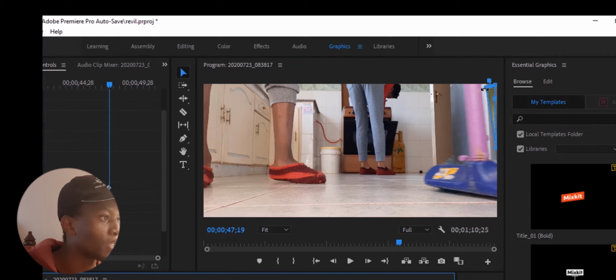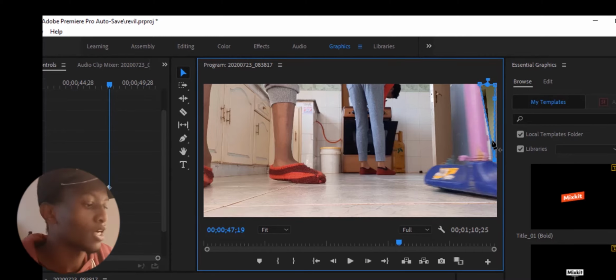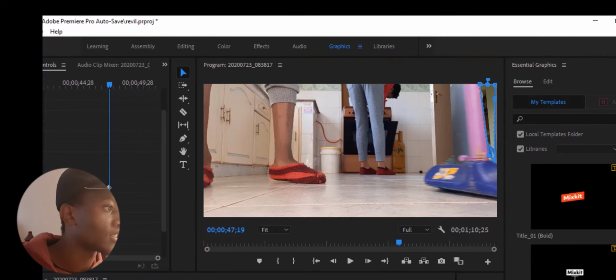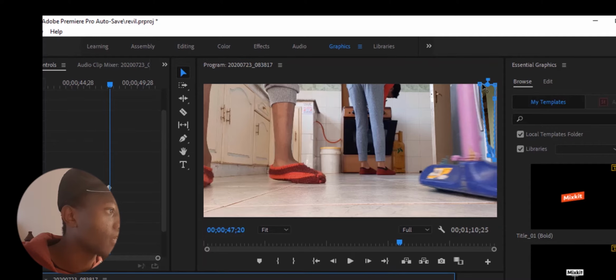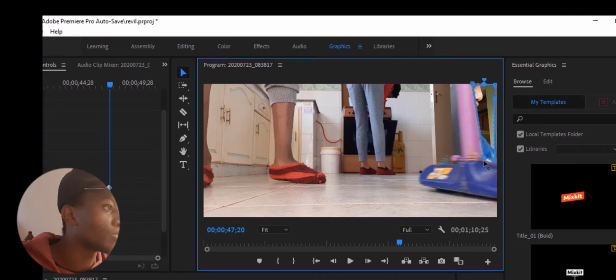This is the problem I normally get. When you have the points very close to each other, it's very difficult to reposition them. As you can see, the hassle I'm having. So if you need an extra pin tool, just click there and pull it to have the extra spaces. Click down here, next frame, push to this side, and push as well to this side, and then click again, next frame. Very simple. Anyone can do it, man.